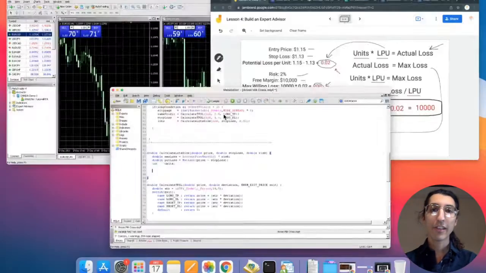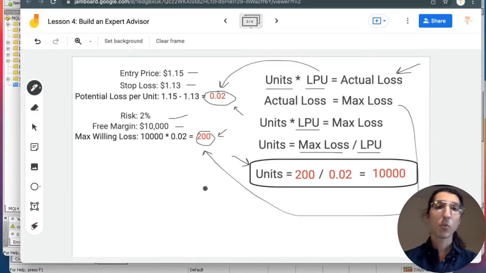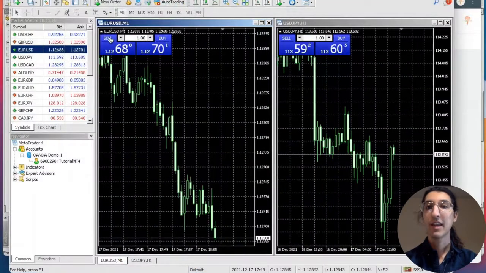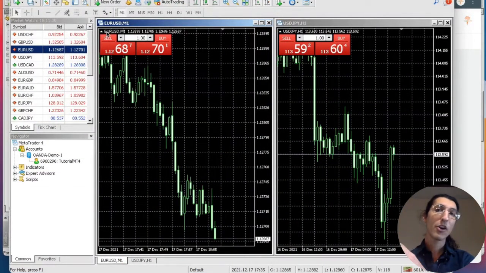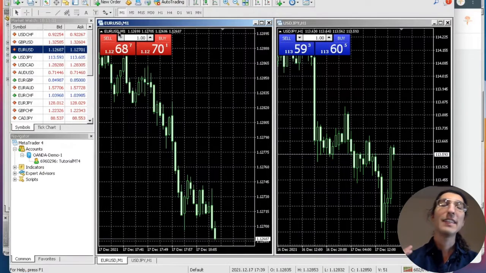Our spreadsheet, the calculation we looked at, works assuming that our account currency, which is, let's say, US dollars, is equal to the quote currency on our symbol pair. So again, to remind us, if I'm looking at EUR/USD here, Euro is my base currency, and USD is my quote or profit currency.